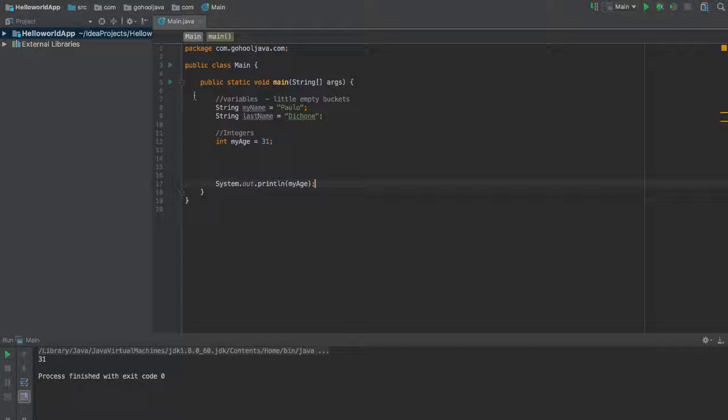we should see here it says 31. You probably notice here I do have these 2 forward slashes here. And what this means is we are commenting this out. When we run this code, the compiler will always ignore anything that is commented out, or anything that follows these 2 forward slashes there.